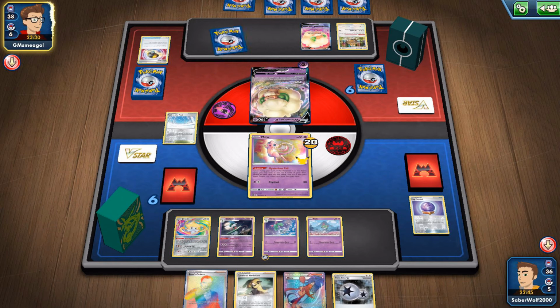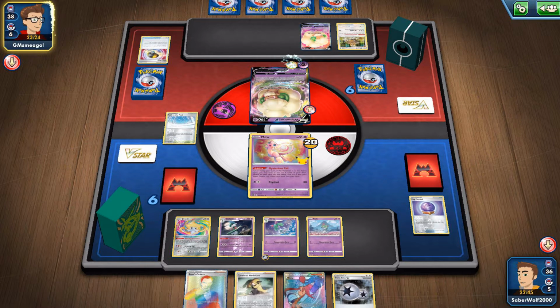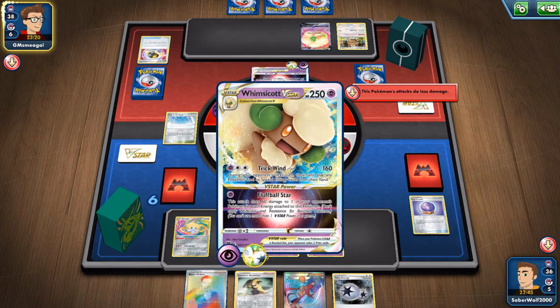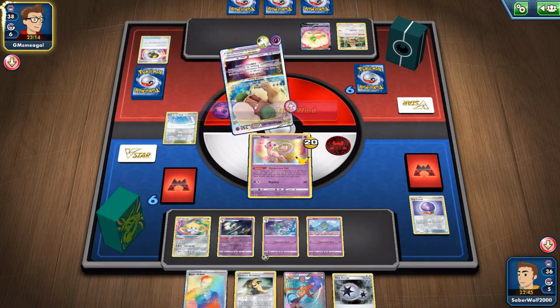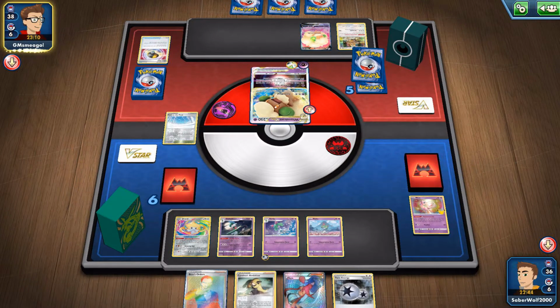So it's just disadvantages all over the place. And Whimsicott, you know, it gains that effect through an attack. So it's not easy to get rid of, you know, the trick win effect. I mean, it's not an ability or something that we can just negate with Path to the Peak. Hence why they use Path to the Peak themselves.